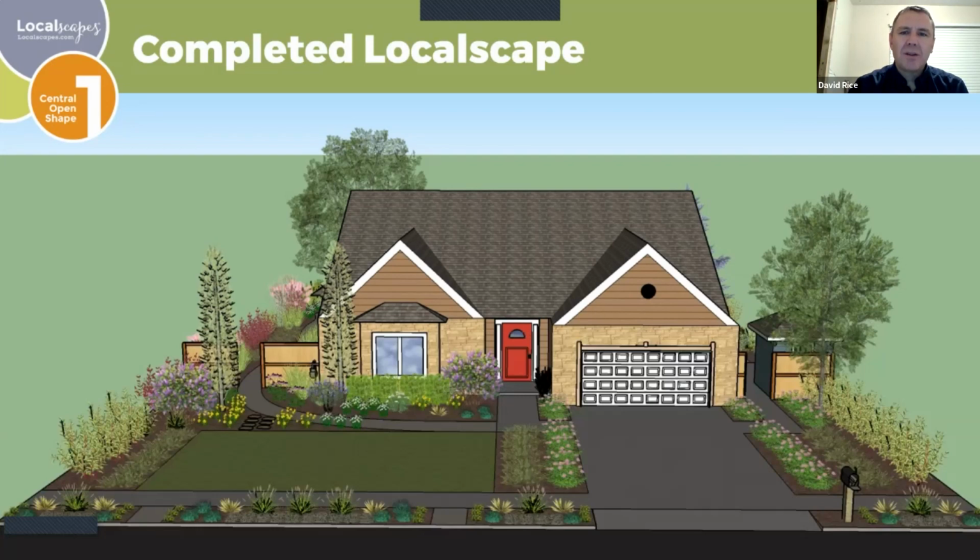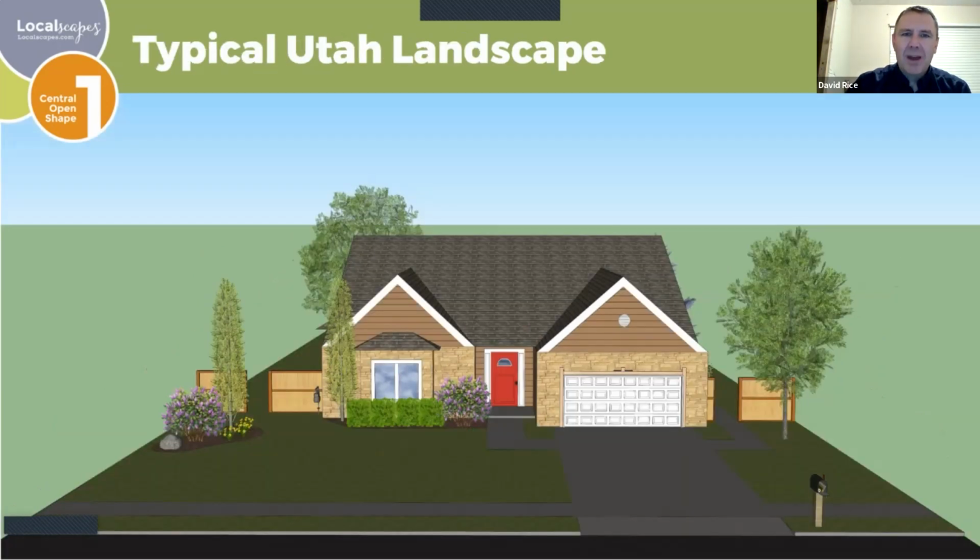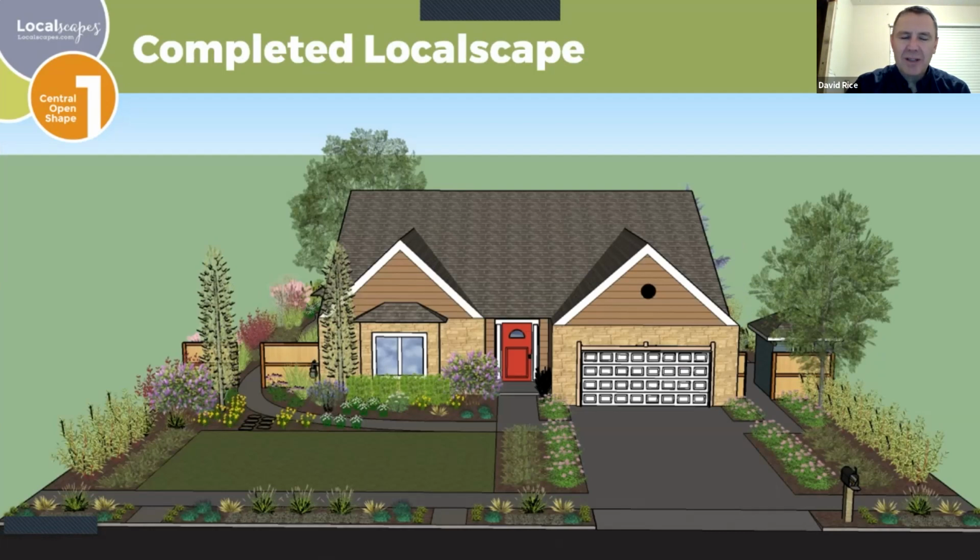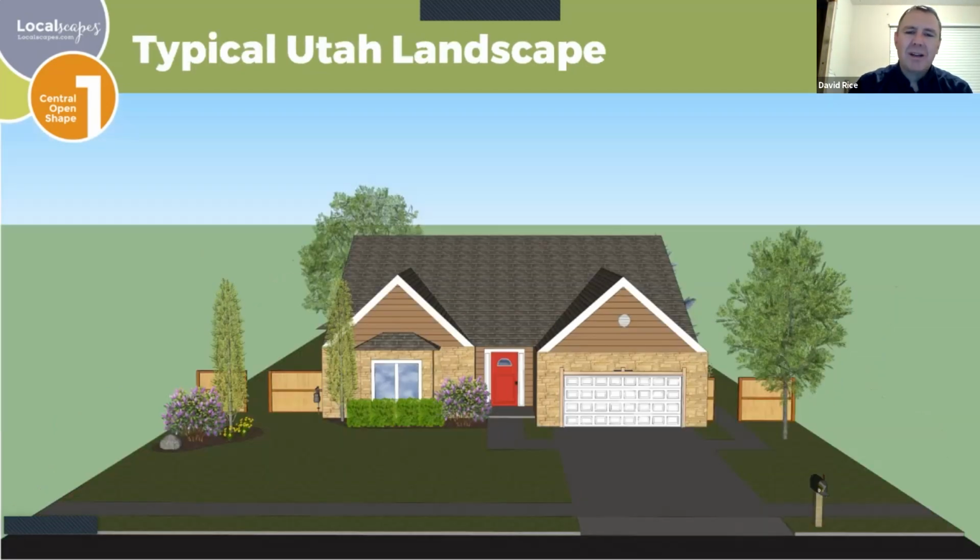So you'll see this little model that has been put together throughout that illustrates these principles. In this little illustration here, notice the park strip is done. There's a central open shape that's rectangular. There's some pathways connecting things that go around to the back, around to the sides, and there's perennials. Now, this is just simply a computer illustrated thing, right? Of course, not everybody's going to have nice lines and everything perfect, but this is the alternative. And this isn't bad looking. A lot of people love this look.